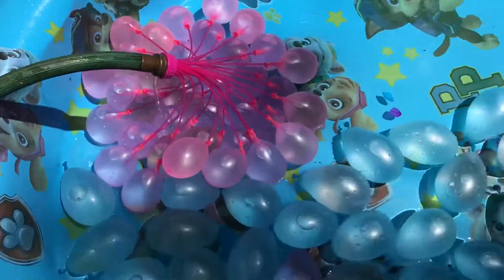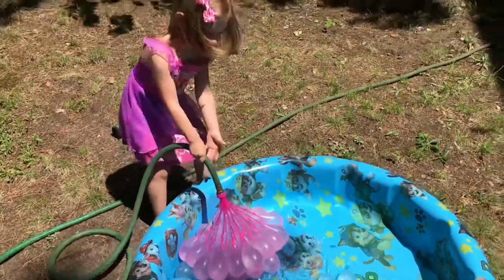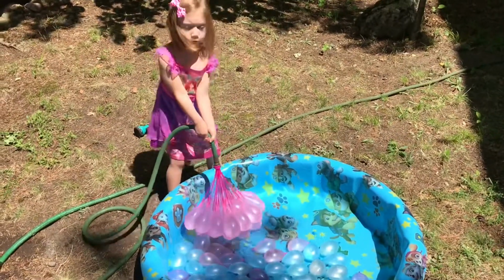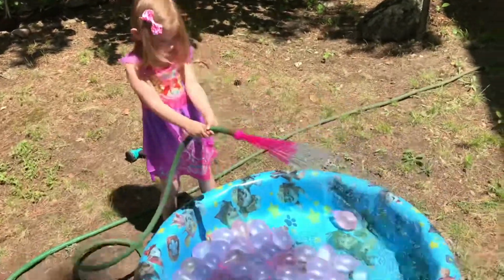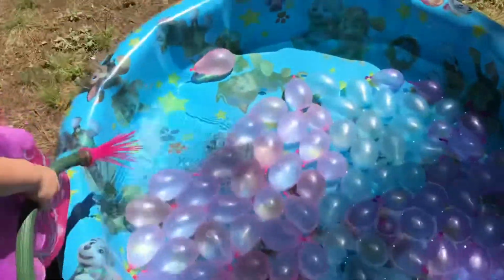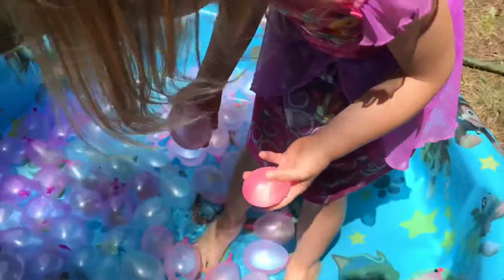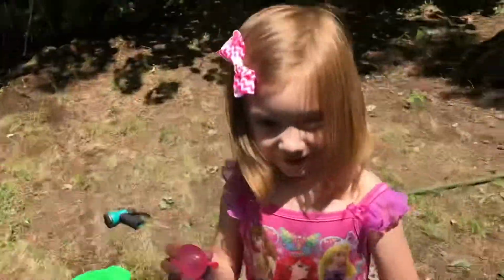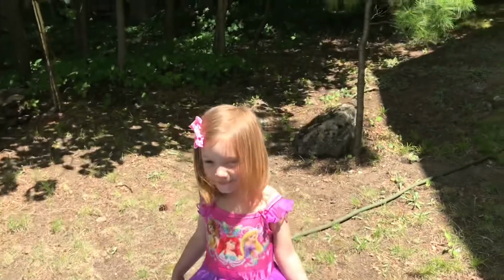Whoa. Look at all the water balloons. Whoa. So fun. Here they go. Super fun. Look, are some of them tiny? Oh, look at those little ones. That's fun. I bet those ones are hard to pop. Well. Oh no, it didn't. They weren't that hard to pop. I didn't step on them.